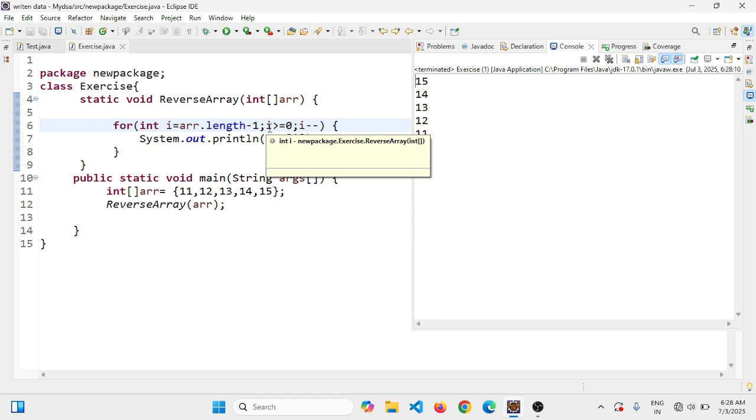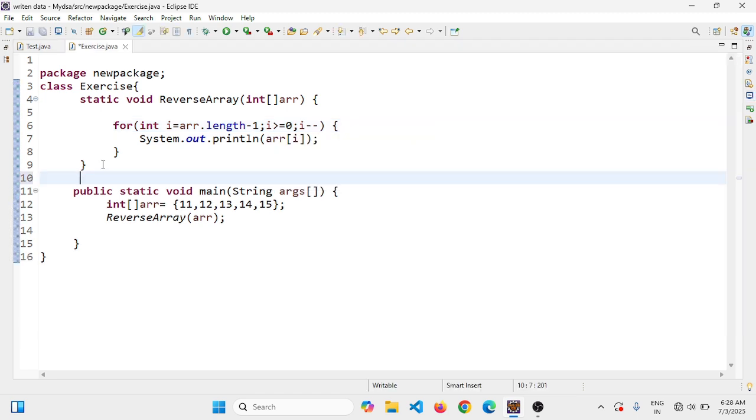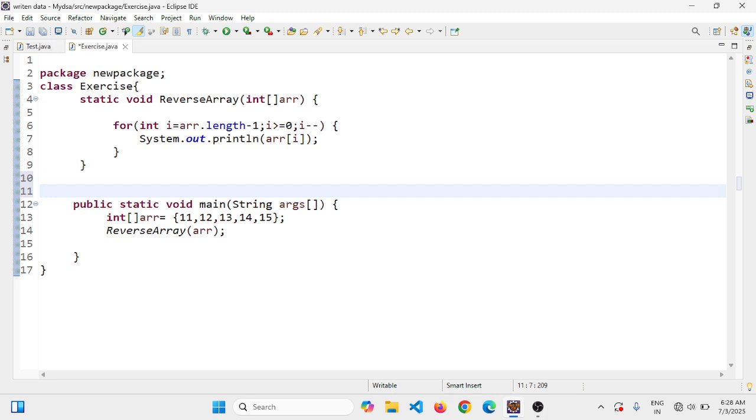For the next approach I am writing a new method, static void, array reverse, and I pass the array.